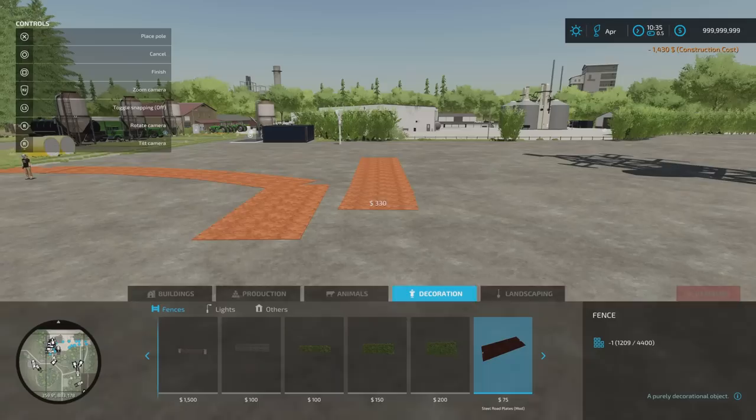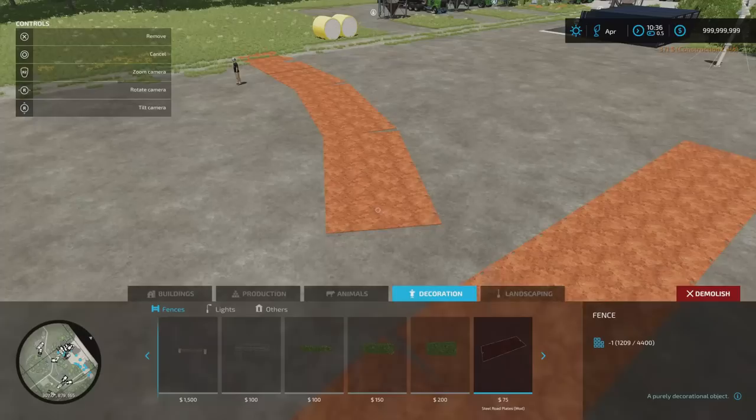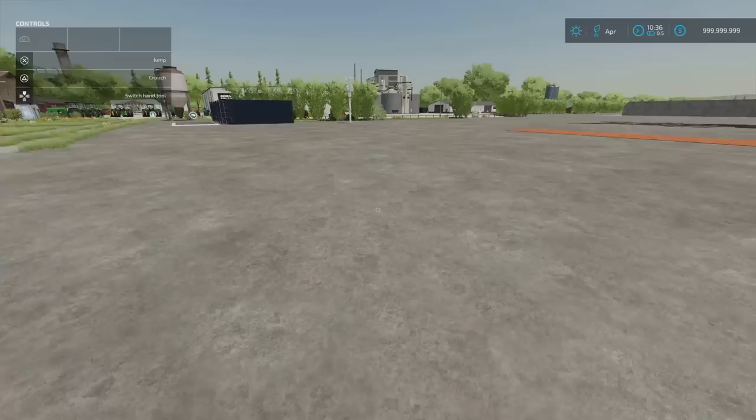What we should be able to do as well, if we go up and out and we go across to demolish, we should be able to demolish it. There we go. So if you've placed too many or you don't like where it is, you can go back in and you can take it all out, no problem at all, like that. So that's the steel road plates by LT-Groep and SMModding.